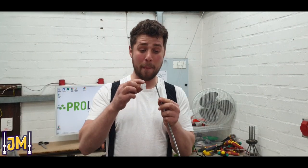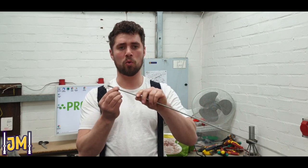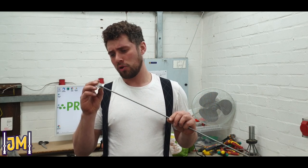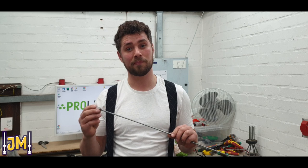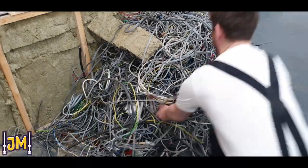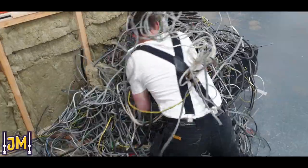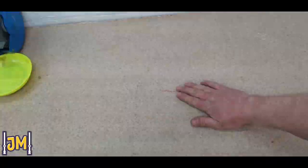Okay, so now I need a pin or something that will slot through and mechanically hold the threaded rod to the beginning of the plunger. So you could use a variety of materials. I'm an electrician, so I'm going to use just a small piece of copper. You know, as long as it's quite thick in diameter, it should hold and do the job. Now just to find some copper. Lucky for me, I know just the place. There's something here, I know there is! Center frame. Ding!